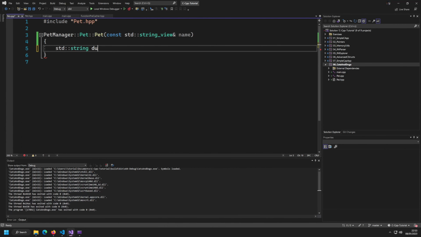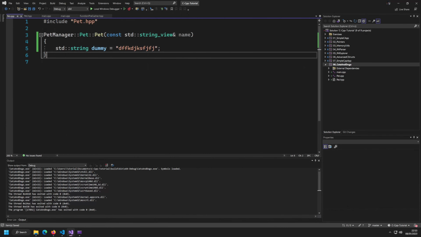So if I do my dummy string here and I'm creating this from some text, this is now actually taking a look at this text and copying it into the actual std string dummy. So this std string, it's not a char pointer. It is managing its own memory internally. So it cannot reference a const char pointer floating somewhere in our application.